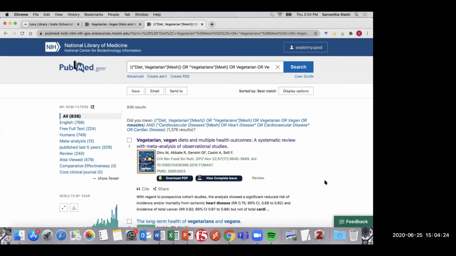So what I want to point out now that we've looked at the difference between this comprehensive MeSH and keyword search, as well as this really basic search that we started with, is how we would look through our results. So on PubMed, again, we are focusing on PubMed right now, what I want to point out is under display options, something really useful for scrolling through results is to click abstract.